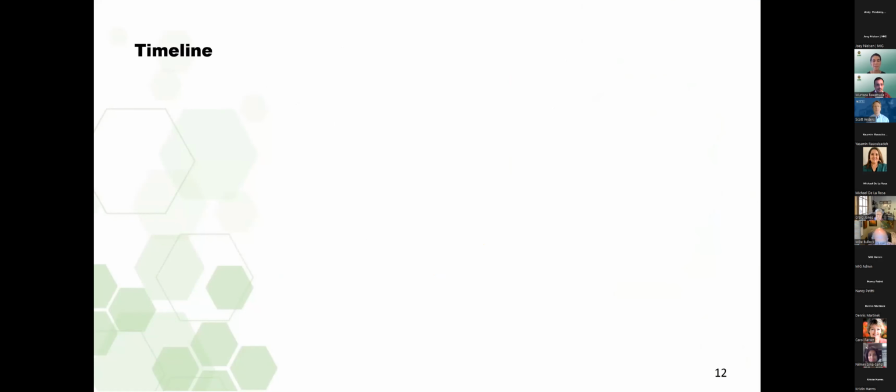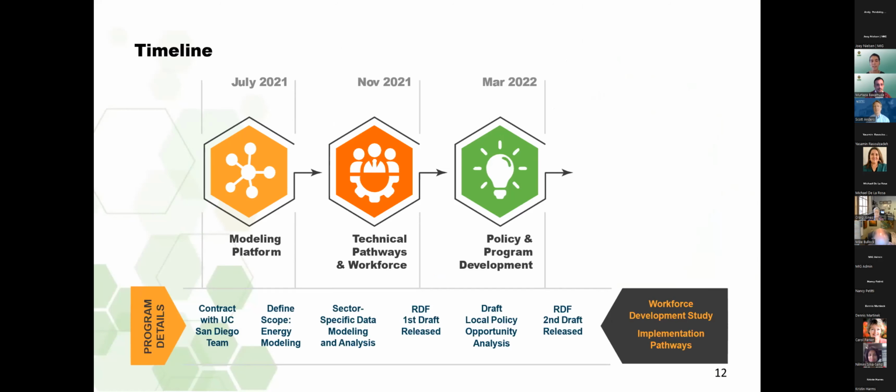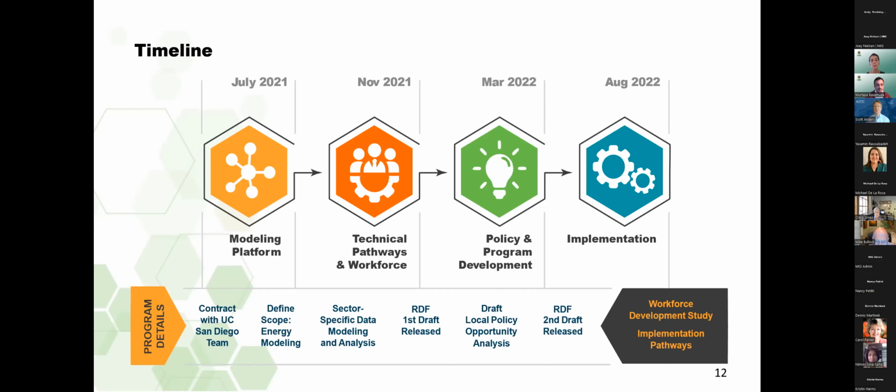Here's our timeline. We began the modeling work last summer and released an initial draft of the technical report in the fall, after which we went to the board, took public comments, and had a technical working group provide an extensive review. The report authors then revised the drafts in response to the comments. Since then, we have received a revised draft of the technical report and a draft of the workforce report.